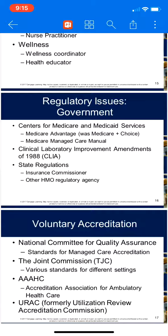Medicare entered the managed care arena as a direct purchaser through the Balanced Budget Act of 1997 with the plan called Medicare Plus Choice, or Medicare Part C. The Medicare Modernization Act of 2003 increased payments to this program and renamed it Medicare Advantage. A beneficiary who enrolls in a Medicare Advantage plan is responsible for both the Medicare Part B premium, which is retained by the Medicare program, and any additional premium collected by the Medicare Advantage plan. Medicare Advantage plans may offer additional benefits such as prescription drugs, eye exams, hearing aids, and routine physical exams, but at a minimum must provide the coverage that Medicare would provide.